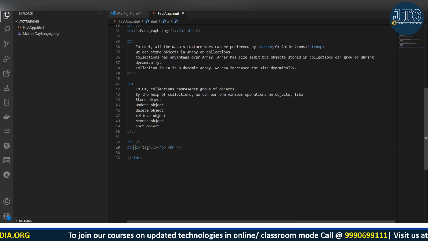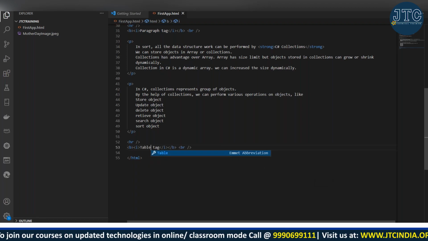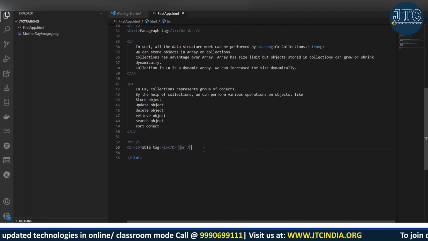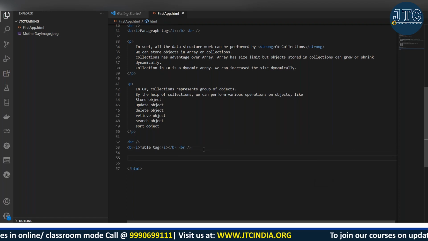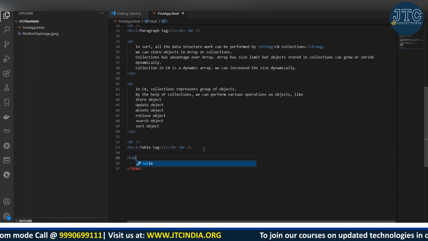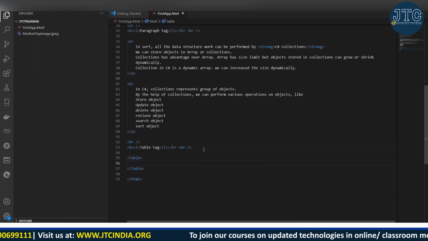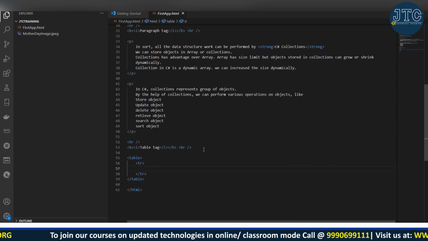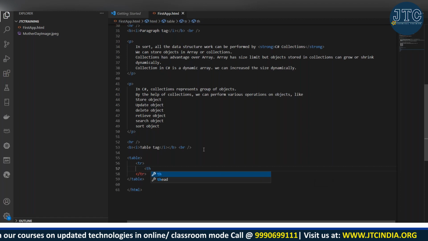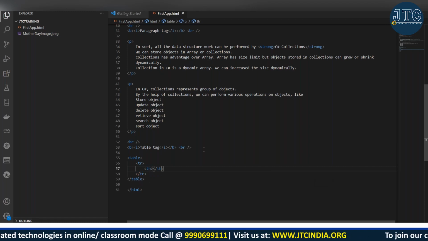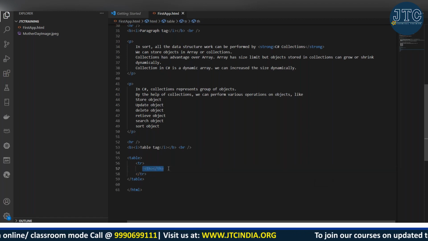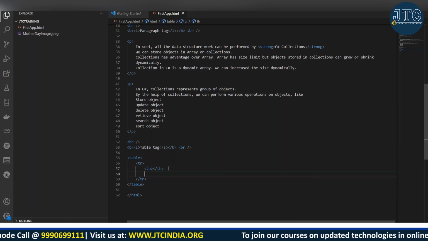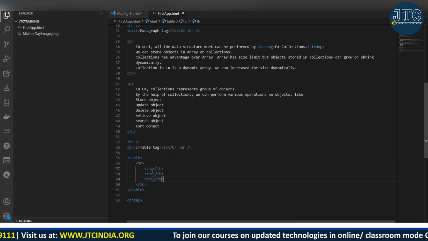And I'm using the table headers: emp id, emp name, emp cell, emp address, and emp salary.